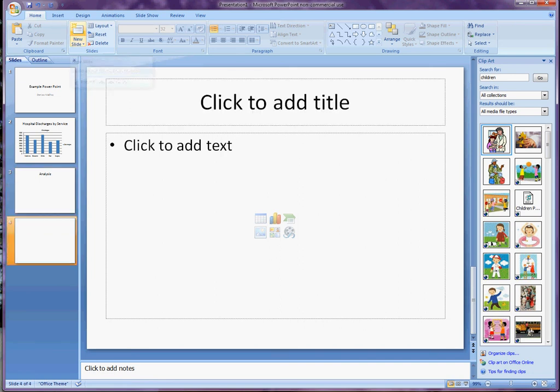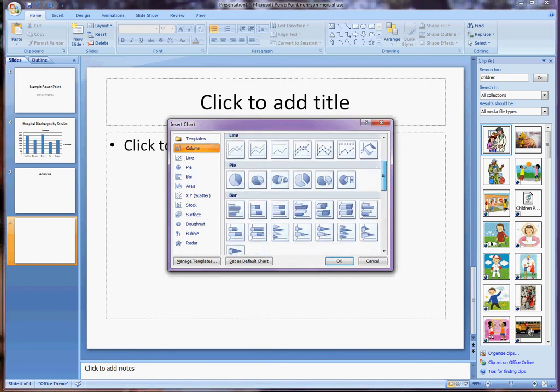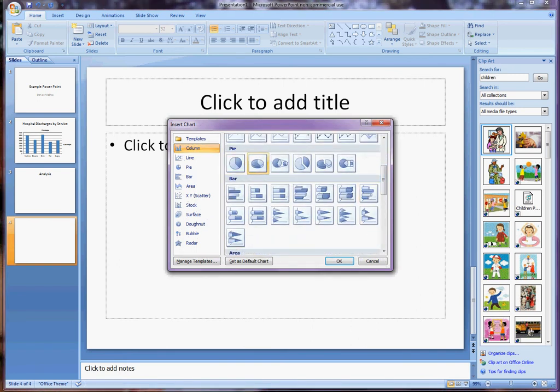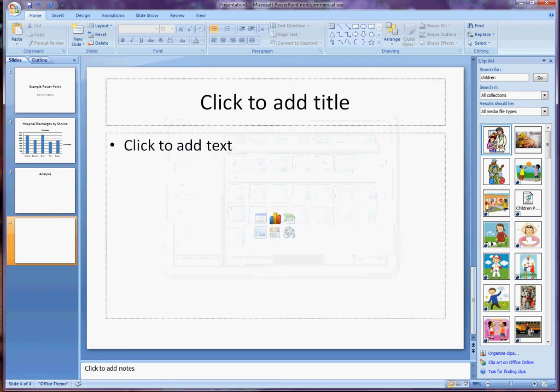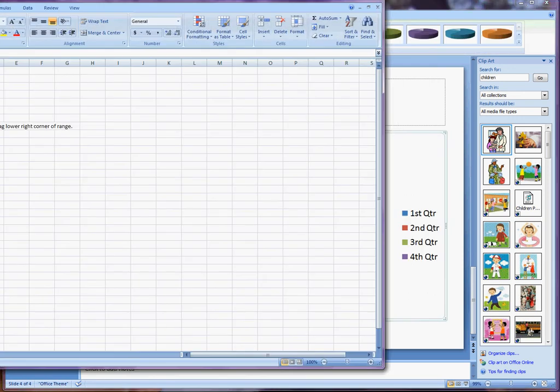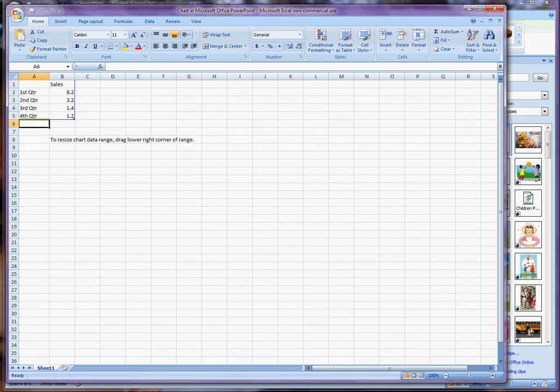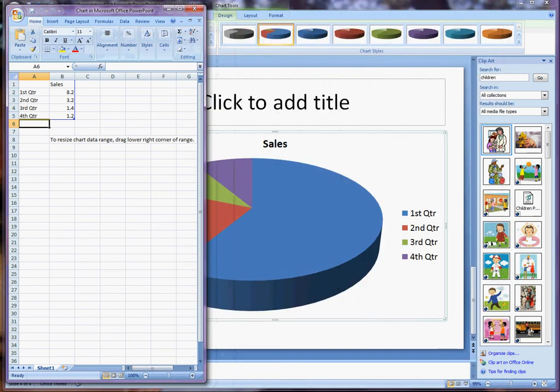And we're going to go to new slide. We're going to click on that insert chart. This time we're going to pick a pie chart. Let's make it 3D so we can be fancy. Move that over so you can see it. I'm going to slide this down again so you can see how this is going to change. This time we're looking at a percent and a tumor site. We don't have different quarters, we have different sites.